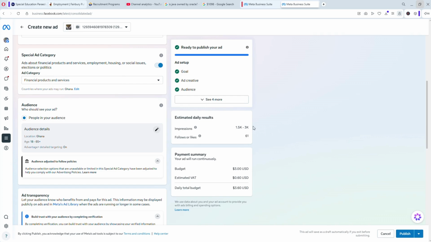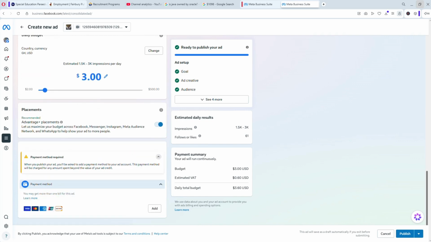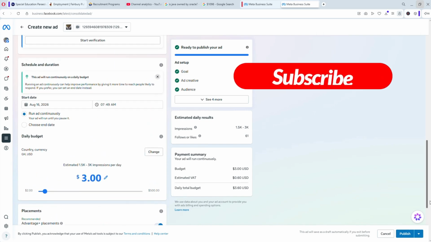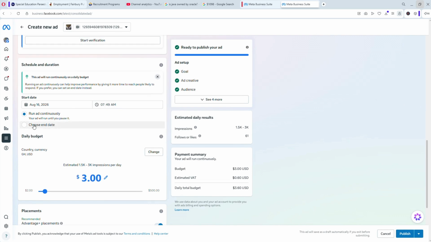They're not saying I'm going to get 61 likes. I can get. So it's like a percentage. And then I'm going to pay this amount of money, right? So $3 a day, so it's going to be something like this, 3.60. So I need to adjust the number of days I'm wanting to run the ad. Yeah. So I would have to come down here to adjust the start and then the end date.